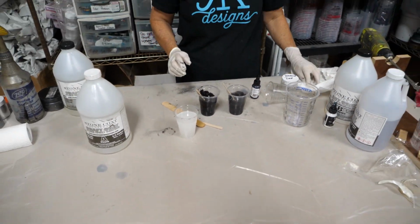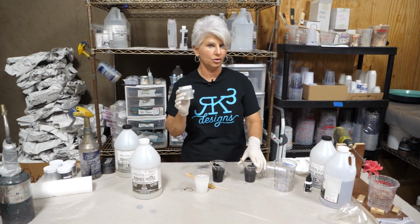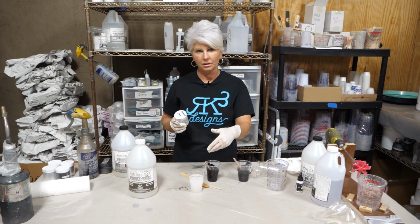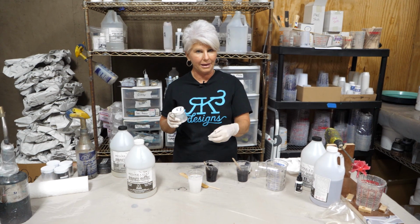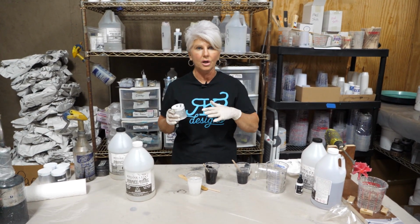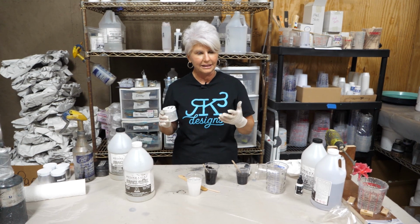All right, so now I'm gonna add a little bling. Now this is something that you guys could choose to leave out. You can choose to use more than what I use. You can even choose to use a different color. But anytime you add a glitter or something like that that's got some sheen to it, if you add it to your black matte opaque dye, it's going to really dull it. So the reason I'm doing it is you're just gonna kind of see this sparkle when the light hits it just right. This is not a high glittery finish, but it's gonna have just enough sparkle that when the light hits it, it's gonna look really cool.